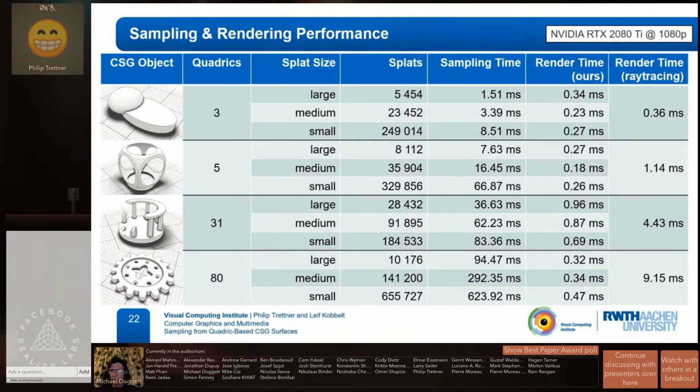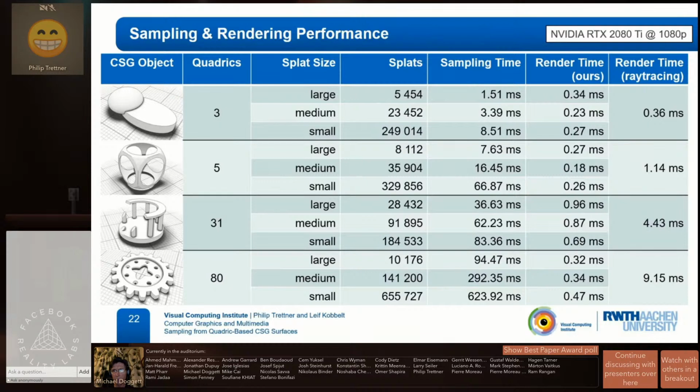The number of splats here actually has no impact on the visual result because of the strong guarantees of our method. However, for practical reasons, it's still not a good idea to have too few or too many samples. Using too few samples, the render time actually goes up a bit because this results in larger overdraw. Also, if the samples are used for other geometry processing tasks, then the user usually wants a certain minimal distance between the samples.